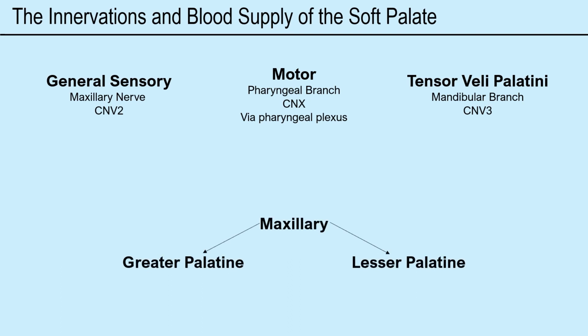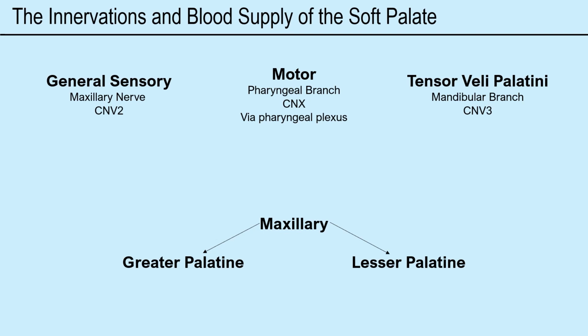The main arterial supply of the palate is by the descending palatine artery, which is a branch of the maxillary artery within the pterygopalatine fossa. It runs through the palatine canal and gives rise to two branches, the greater and lesser palatine arteries. The greater palatine artery enters the palate through the greater palatine foramen on each side, close to the second molar tooth of the upper jaw. The smaller, lesser palatine artery arises from the descending palatine artery within the palatine canal and enters the palate via the lesser palatine foramen.